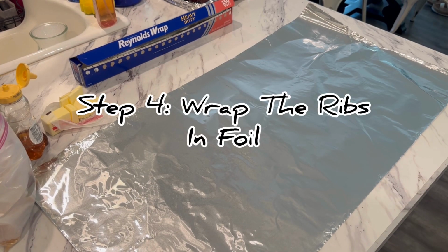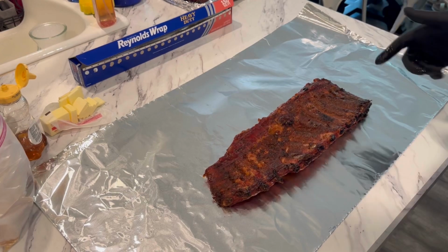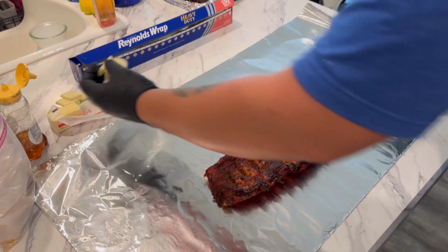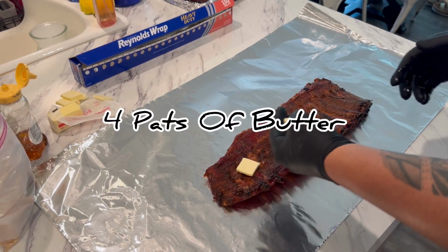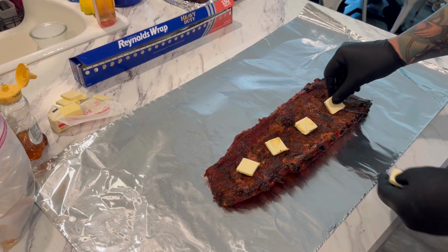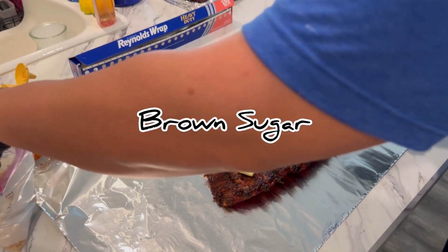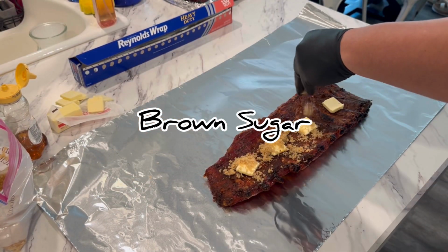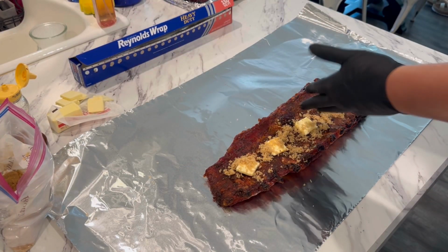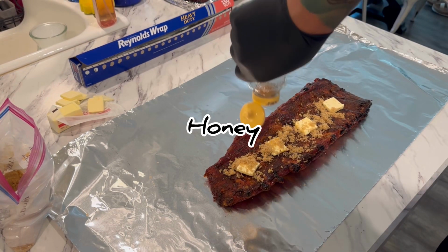All right, back in the kitchen. So what we're going to do, take a rack of ribs. We're going to put it bone side up right here. Then we're going to take 4 pads of butter, like so, right down the rib. We're gonna take some brown sugar, sprinkle that down, not too much. Then we're gonna take our honey and we're gonna drizzle that over the top.